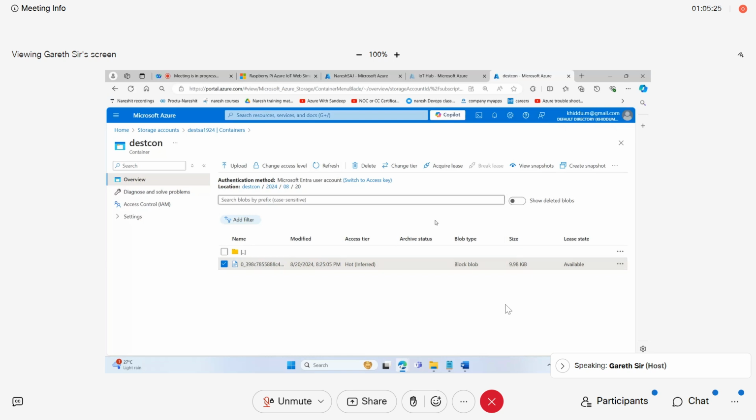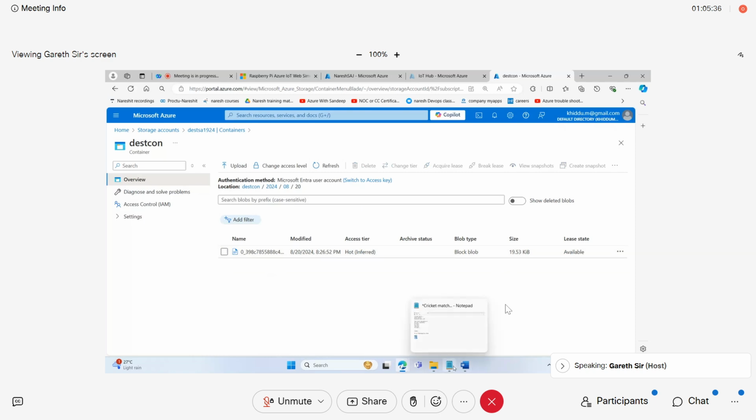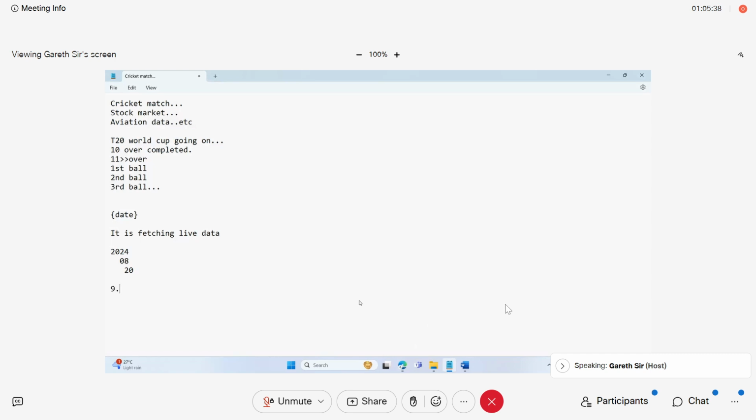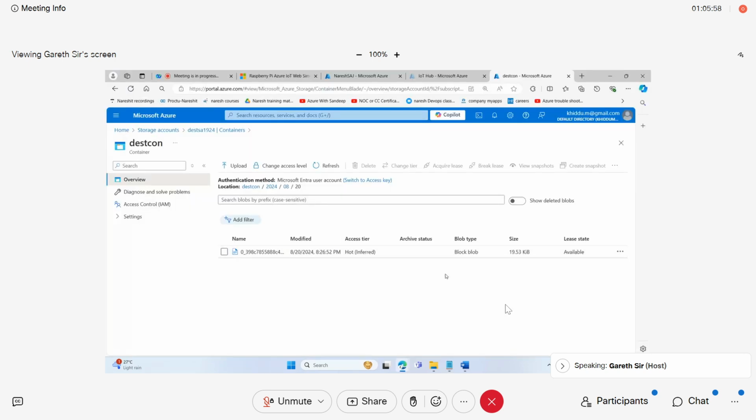Very simple. So I'll say refresh now, and the file size will increase. See, now it is 9.98. Refresh. See, it became 19.53 KB. How much was it? 9.98 KB. After refresh, it is showing 19.53 KB. Huge change, almost 10 KB. A 10 KB increase means that many records got inserted, and it will continuously load the data like that only.